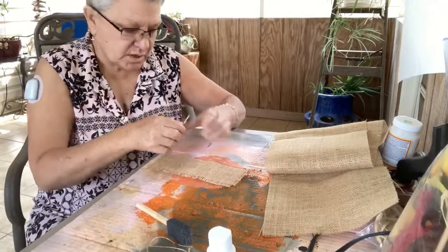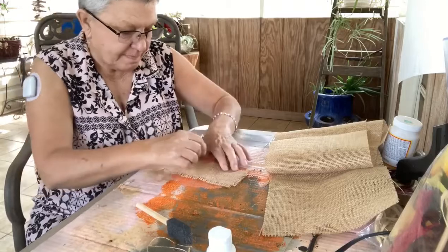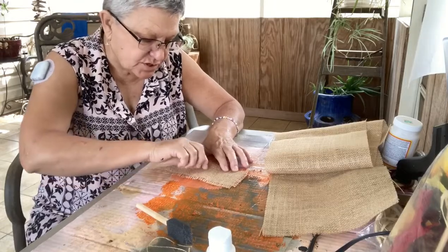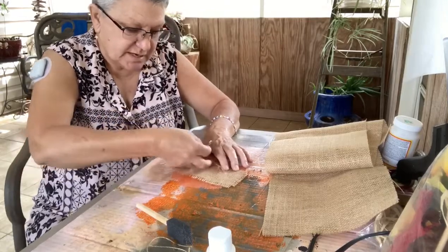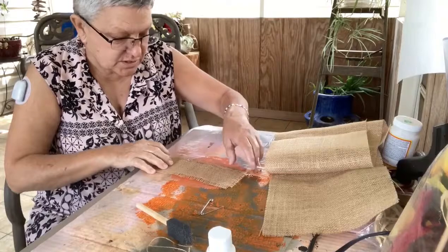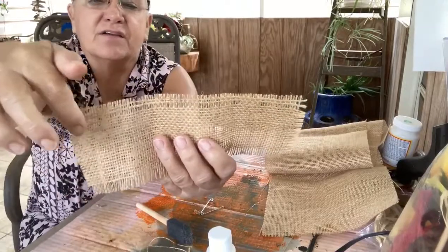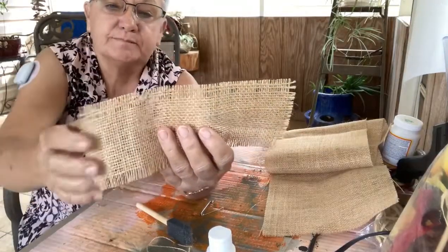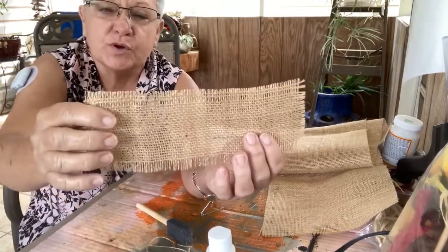Now to make the bottom straight, let's get our top straight — we're going to do the same thing. We're going to pull with the pin; I'm going to pull out that top one, and then pull one out in between. We're going to pull that string out all the way. Once I get it completely out, I'll put this up close so you can see: there's a thick line in between the top two strings and the bottom, and you'll just take your scissors and cut right along that line, and then you'll have your burlap cut straight.